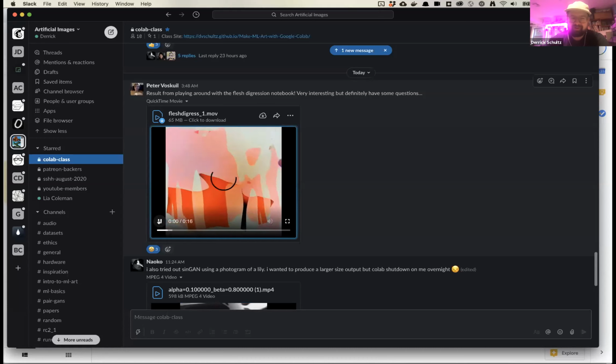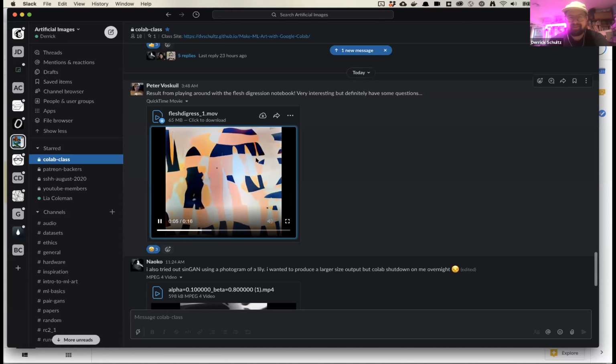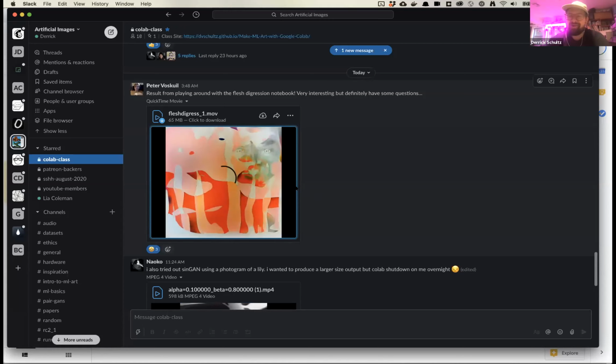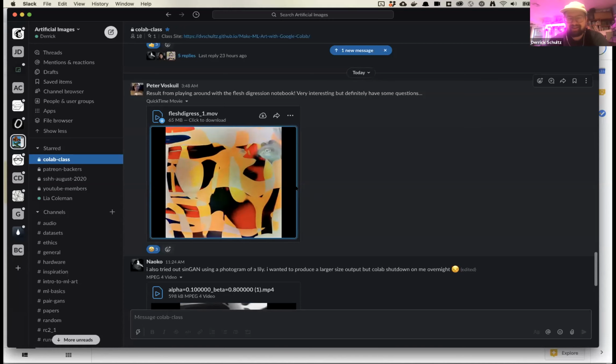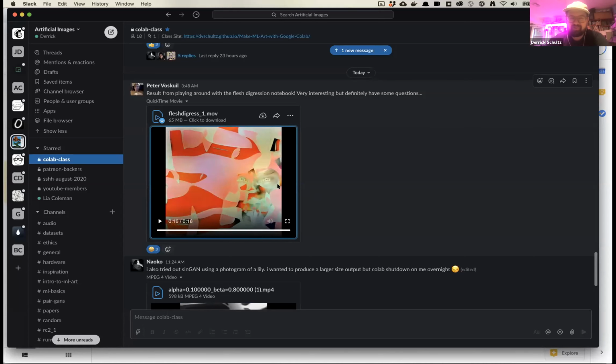One thing I'm really interested in with this one is that there are faces in all of these, and I've never seen faces in this model before. I have no idea why. I sort of know what's going on, in the sense that this was trained from a model that initially was faces, so it seems like faces got stuck in some weird corner of this model. But I've used this model, which is one of mine, hundreds or thousands of times, and I've never seen faces in it before. So I'm really interested in what happened here.